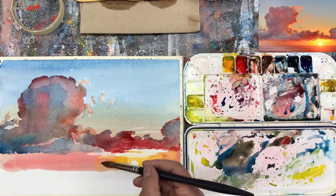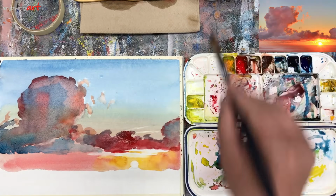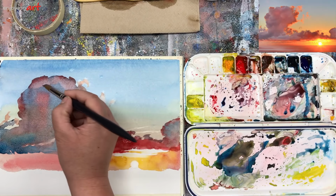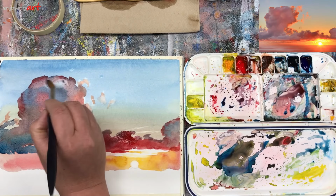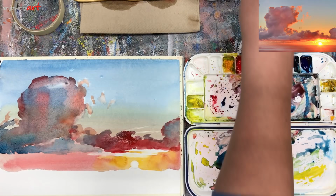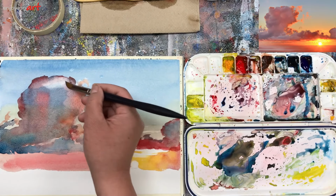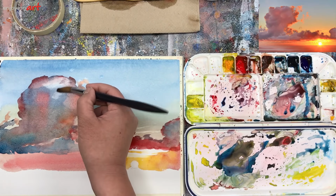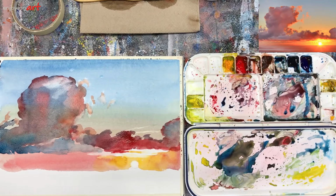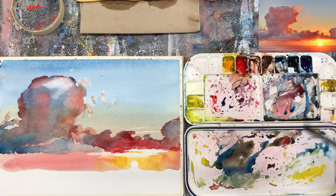Okay, this is good. And I'm gonna keep coming down to the lower part. But before we do that, I want to move this area. I'm gonna change this color a bit. I want this blue portion of the cloud is moving up here. So I'm gonna clear the red color away. This is a little dangerous to do this because you now create new texture. But we're gonna try it. Get just the blue colors.